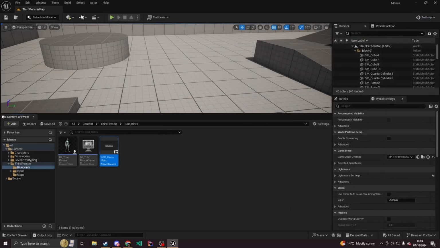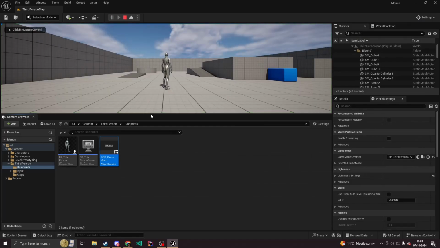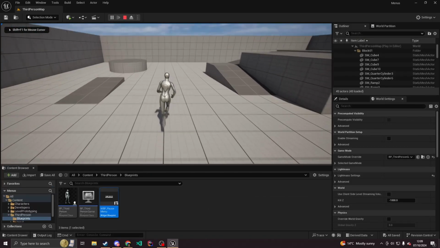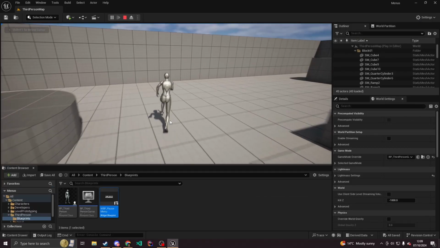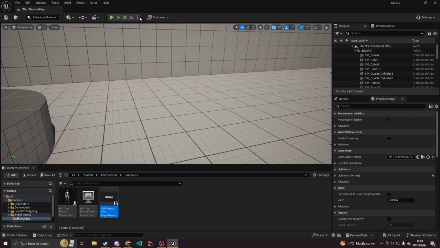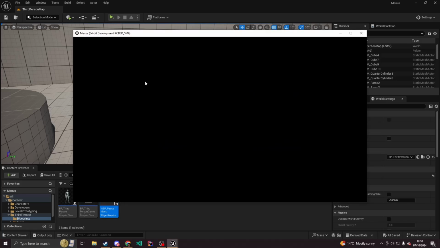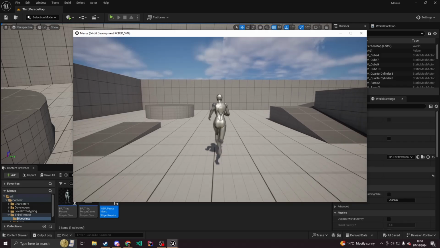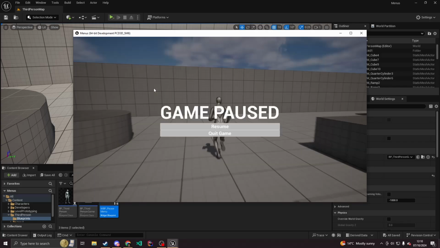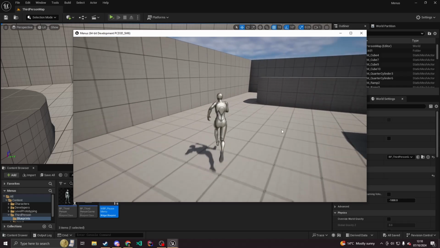So what we should find now is if we go into our game, and I'm running around here, if I click escape, actually you'll want to run this as a standalone game, because obviously if you run it in editor, escape closes the editor. So running around, if I click escape, game paused, everything freezes, I can't move, I'm pressing WASD. But if I click resume, there we go, we're back to where we were.